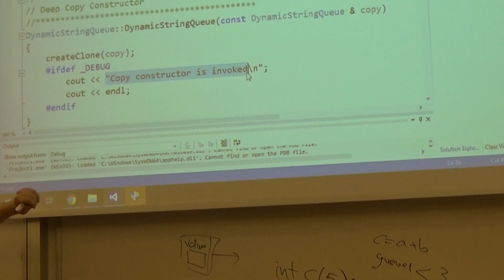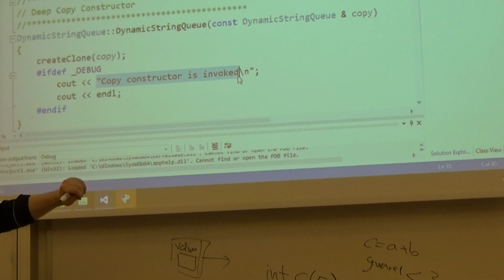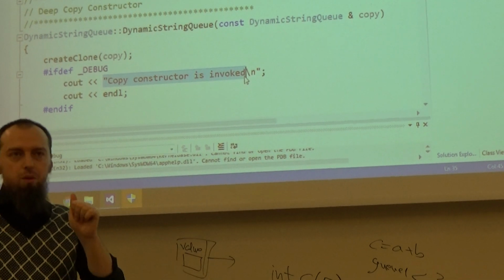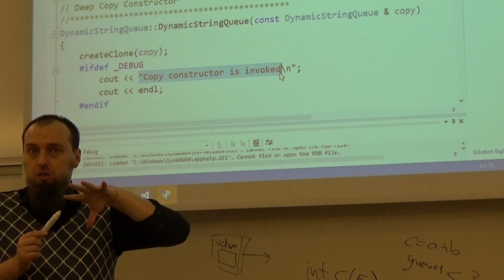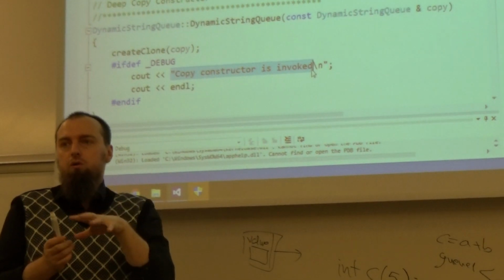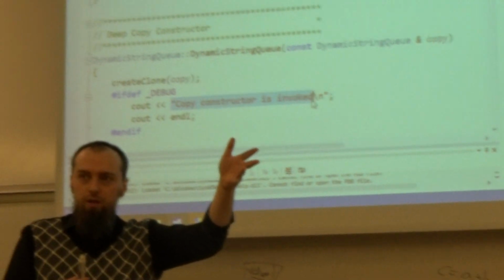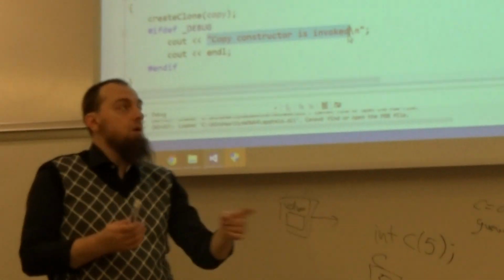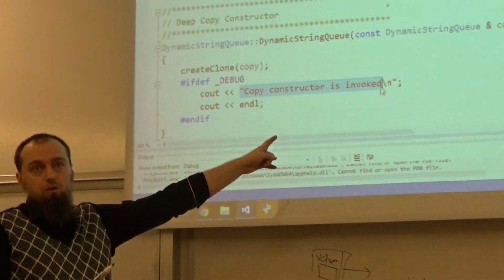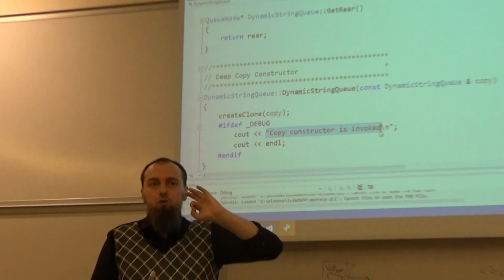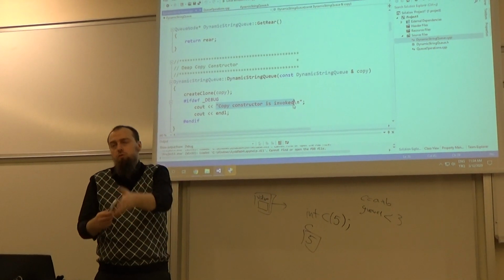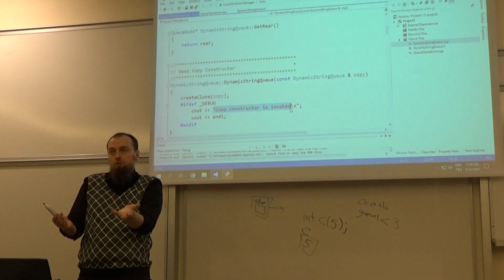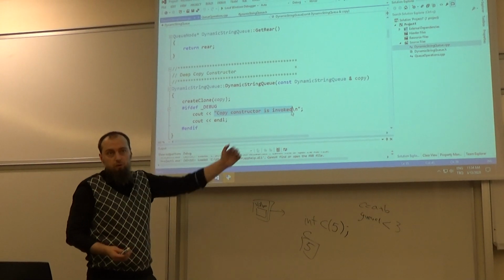Just to remind you, so you're not going to forget: the copy constructor, remember, if you are sending a parameter to functions, if it's not a reference, you're not sending the original one. You're sending a copy of that one, right? And how do you make a copy? Calling the copy constructor. Okay. Also, when you return a value, you don't return the value exactly. You return, at the end of the function, a copy of it. And how do you make a copy of an object? Using the copy constructor.